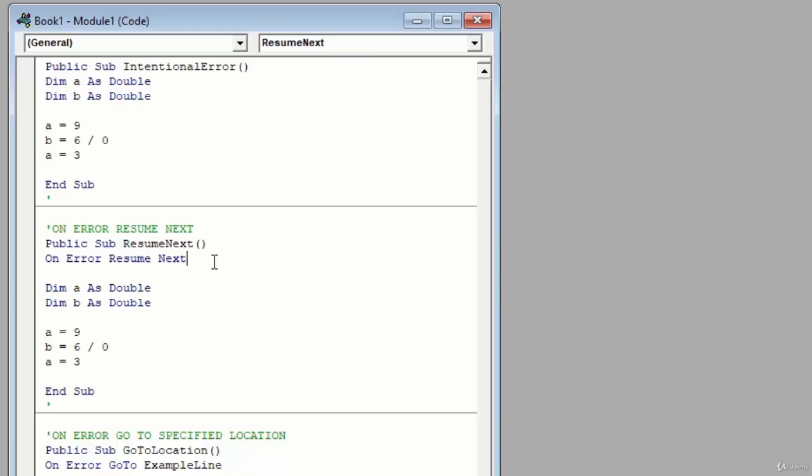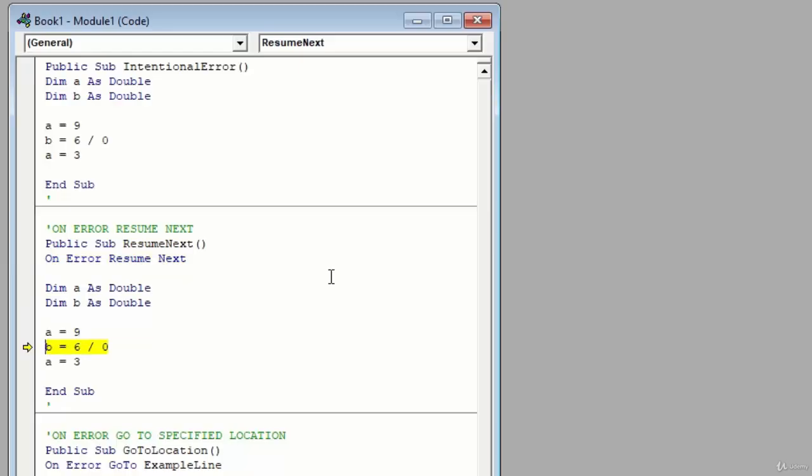This is a little bit risky to use for obvious reasons. You usually do want to be alerted that an error was experienced, but sometimes you may have an error that you're aware of that you haven't fixed yet, or there may be unique cases where this is applicable. So it is a fairly common tool to address errors. If I press F8 to step into this, we'll see I've hit this On Error Resume Next line, so everything after this should just skip errors that we experience. So we're going to set A equal to 9.